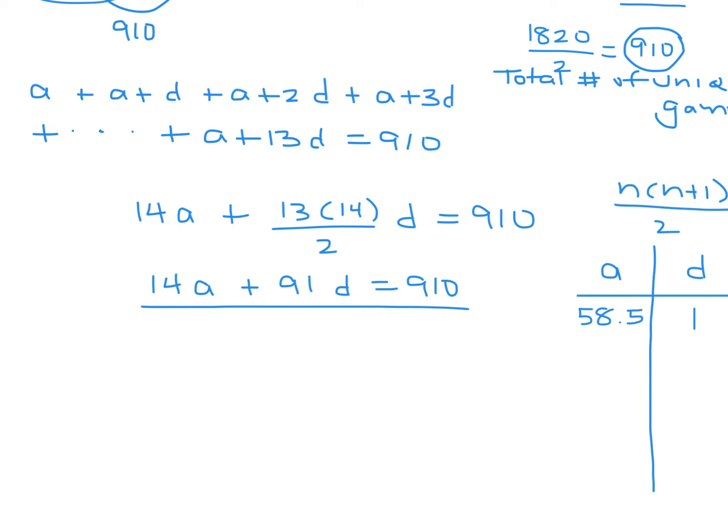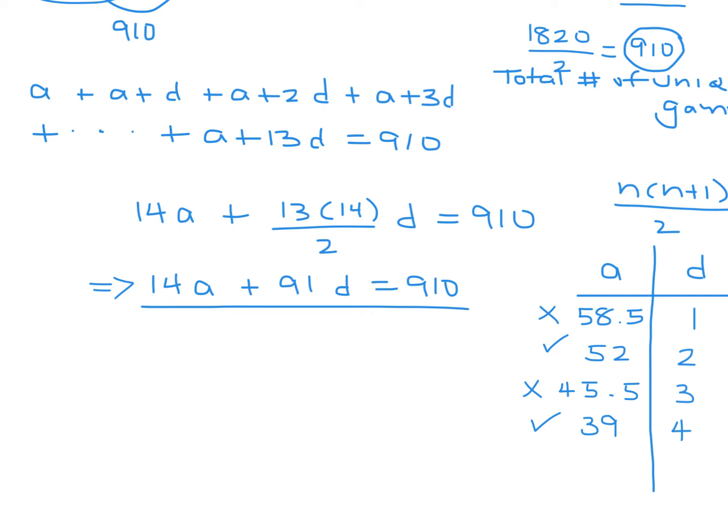All right, keep going. Let's try D equals 2. If D is 2, and you plug it into this equation right here, and solve for A, you get 52. Okay, that works. Let's keep going. If D is 3, and you plug it back into that equation, you get 45.5. That's invalid because you cannot have 45.5 games. It has to be an integer. Let's keep going. For a D value of 4, you get 39. And that is valid. Now you say, well, I've got two values here. Which one do I choose? And I probably will get more.